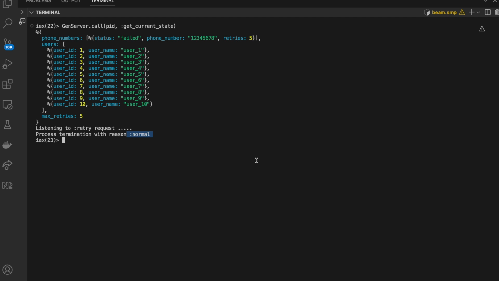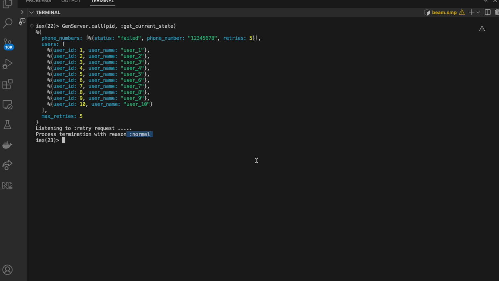That's it for this episode. We have looked at how we can stop the GenServer process from running, and we have used the GenServer stop function to stop the process and also return an atom stop tuple within the handle info callback. We have also looked at the terminate callback, how it works, and in what scenarios we can expect it to be called.